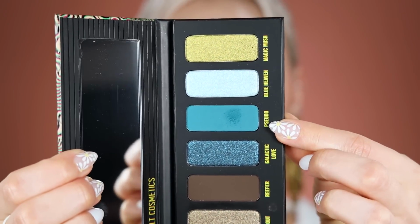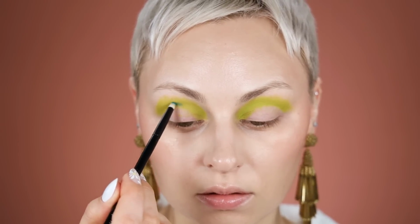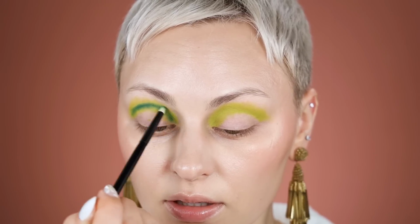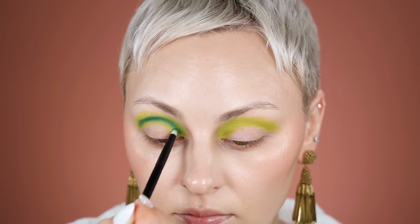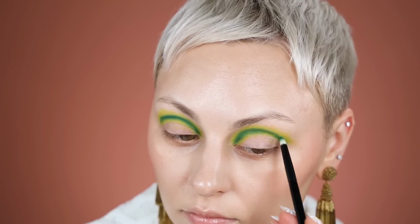Then I'm gonna grab Soooo from the Melt Electrip palette, this guy right here, on my Rephr 03 brush. And I'm gonna focus that right in between, basically right in the middle of that light green. Just slowly building up that pigment on top of that light green. This is gonna look really weird until we have eyebrows on, so just bear with me.